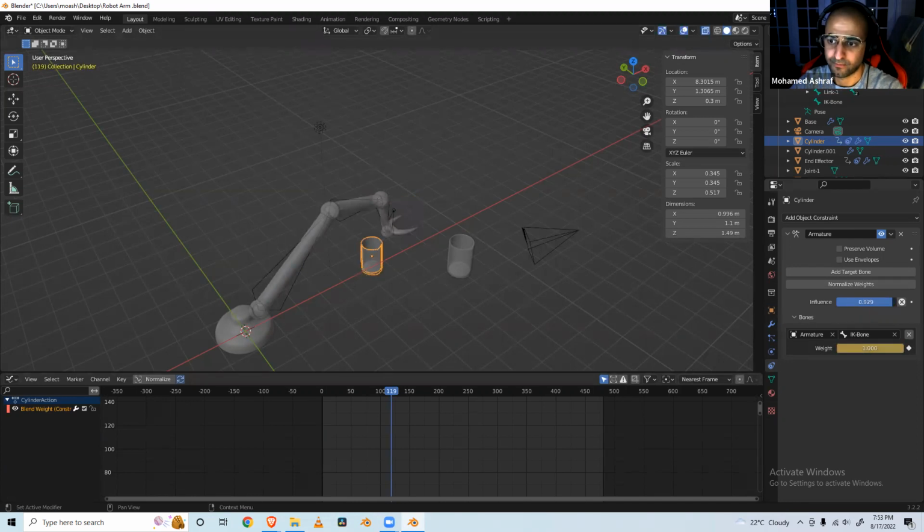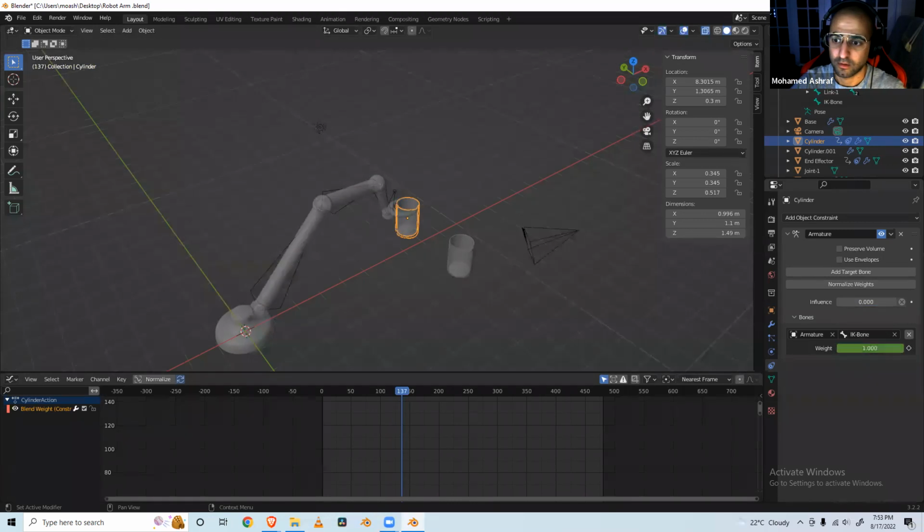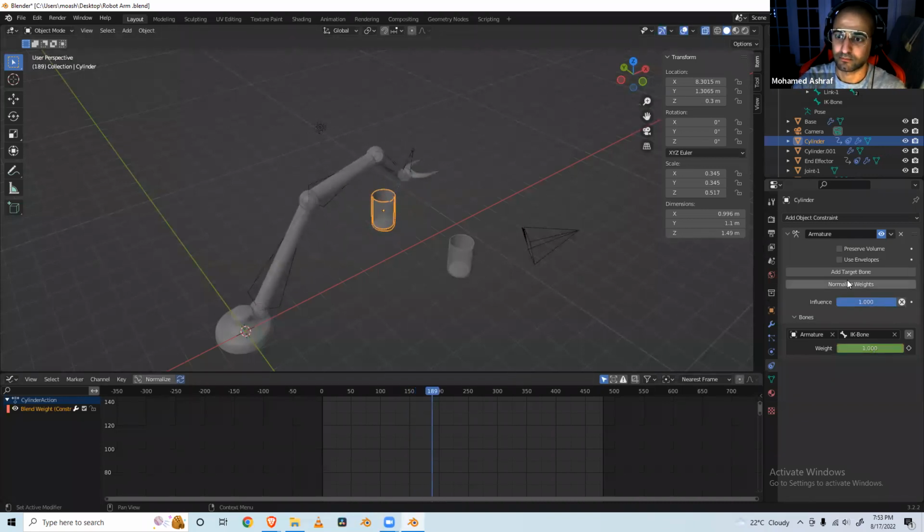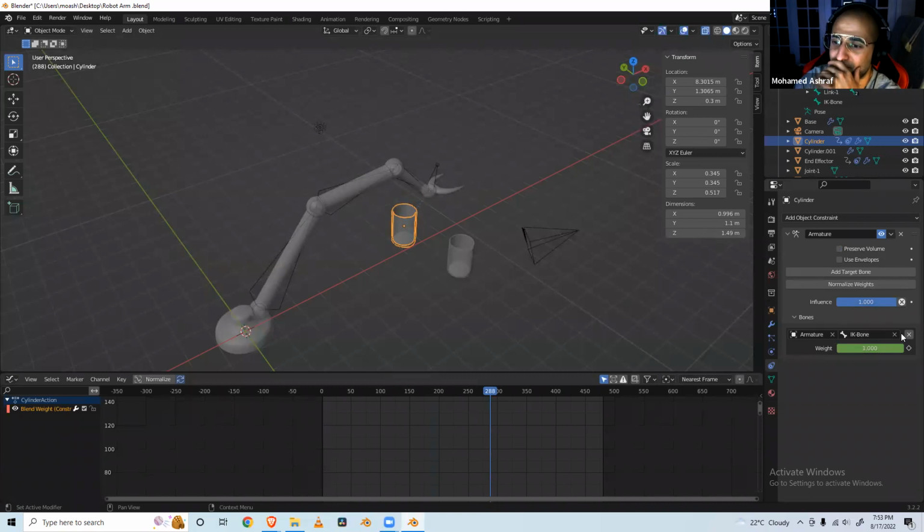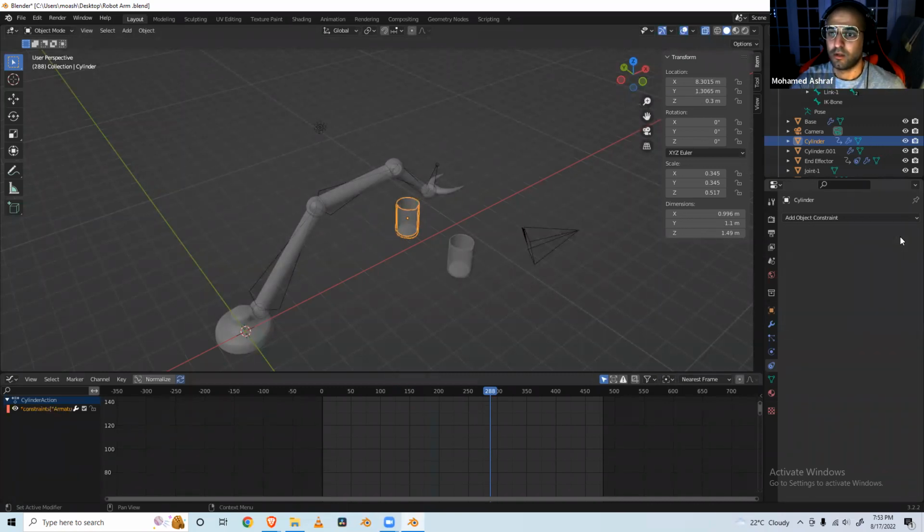Oh, no. No, it's not armature. I think it's something else.